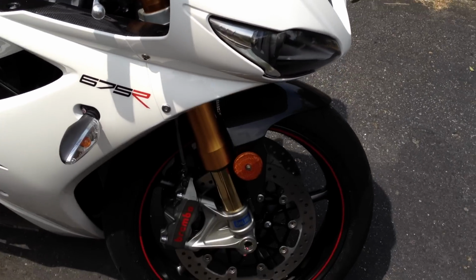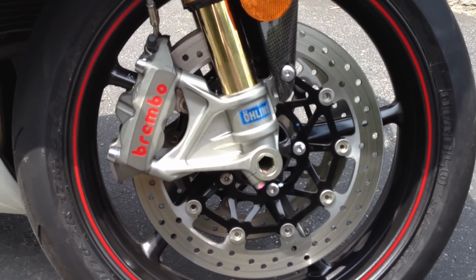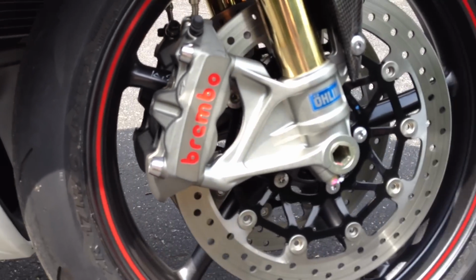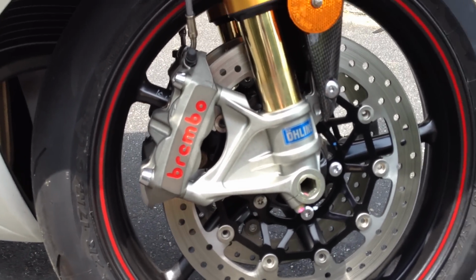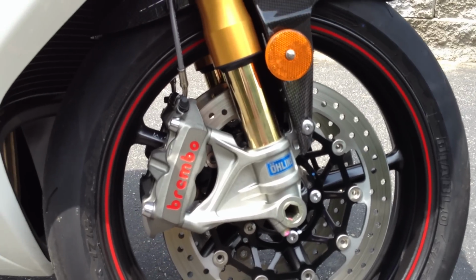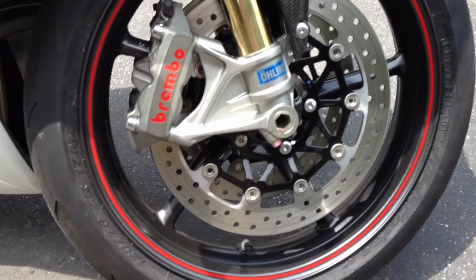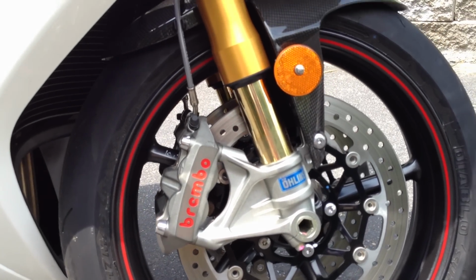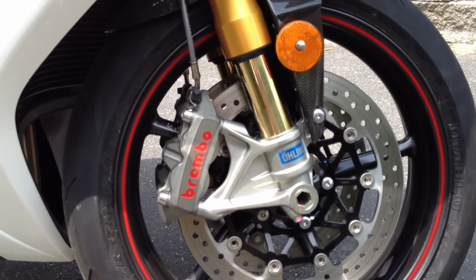And in addition to that, what you really care about for performance, you're gonna get the Brembo monobloc calipers. This is the 4-piston. You can see you got the 2 on each side. Those are pretty damn strong. They're really, really nice. I had an R6 before this, and those had Nissin rotors with Nissin calipers, and these are a lot stronger. And there's Pirelli Diablo Super Corsas on the tires, which may be a little too aggressive for the street at times, but nice tires as well.